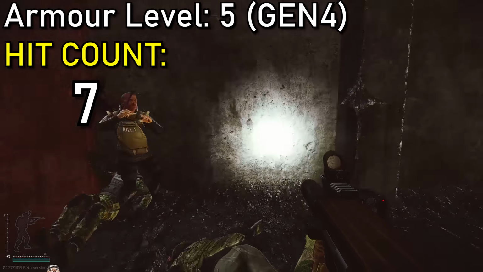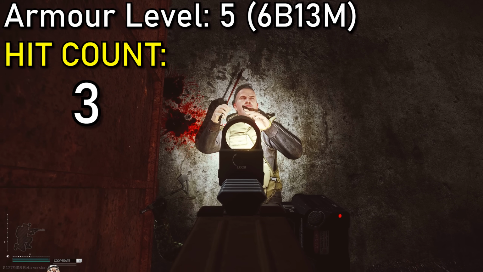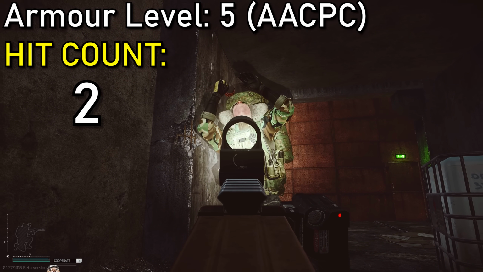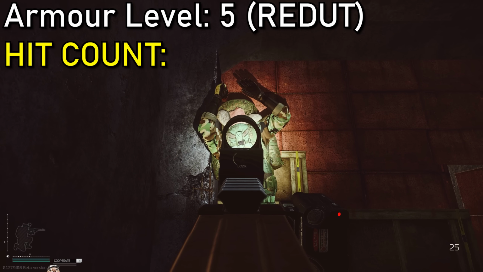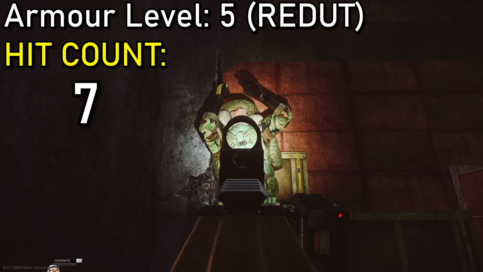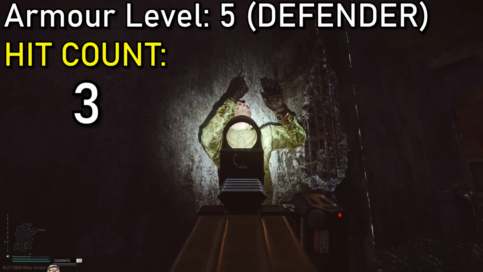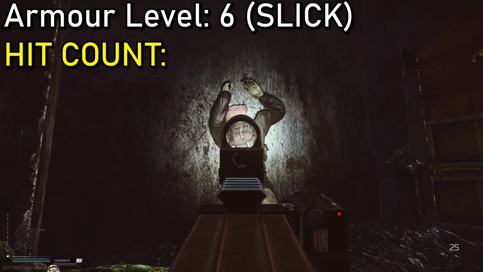So we tested a lot more level 5 here because I was really curious about that extra bit of pen on SS190. And across the board, doesn't matter what armor we tested and how many times we tested it, we saw a lot more consistency here. And so the truth is that 37 pen of SS190 really helps turn the tide when it comes to penetration chance across the board. Although when it comes up against a level 6, this is where it drops the ball.